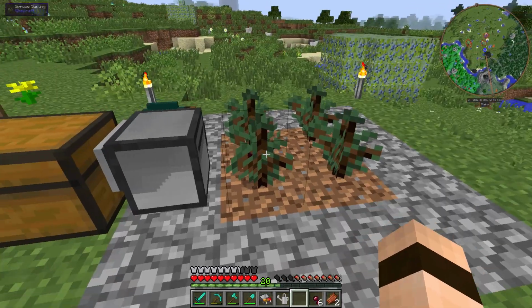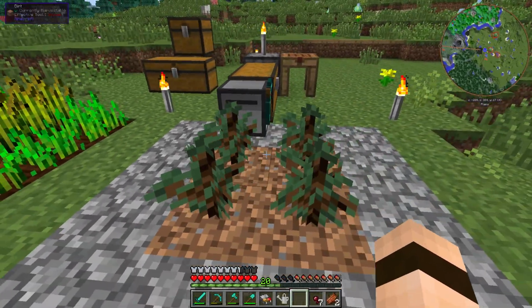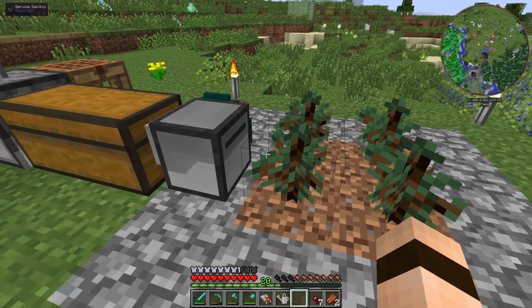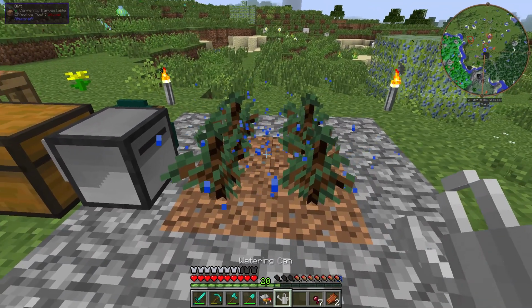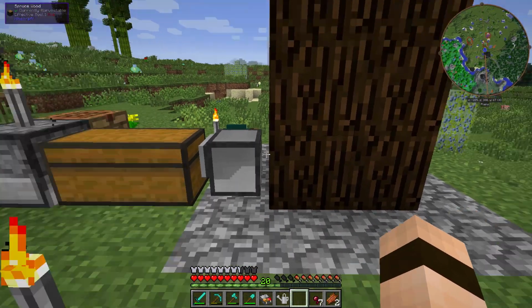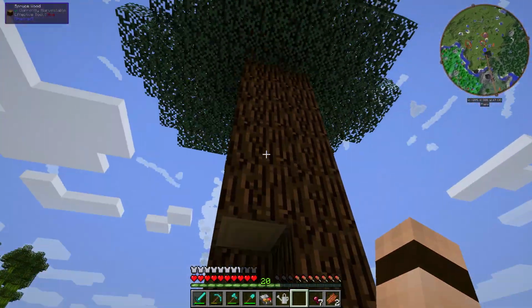Maybe. Yeah, still says no tree. So I can't replicate the error, so I don't know what's causing it. But every now and then it'll just say, oh, there's a tree, even when there's not. But more importantly, when there is actually a tree, it does work all the time. So now if the tree is grown, the next time it'll check, it'll say tree and start chopping it down.